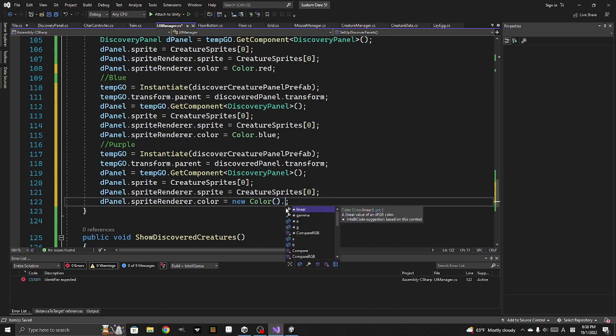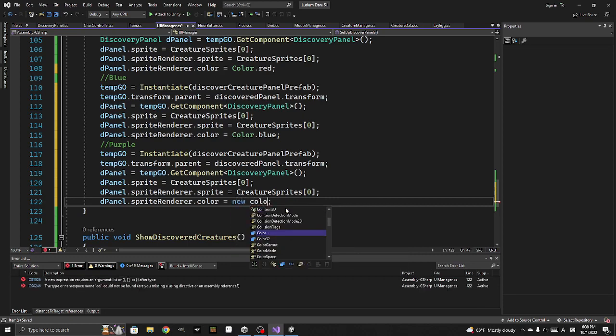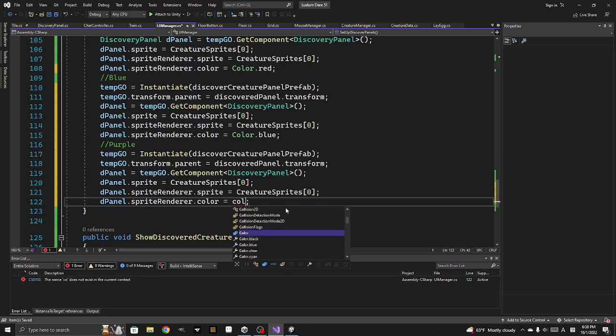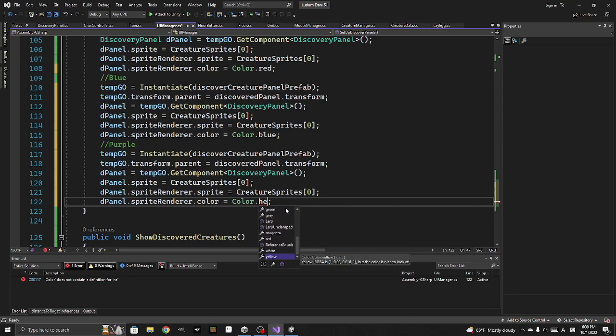Nope. Wait, can I just do color dot hex? What's this? Nope. Darn it.